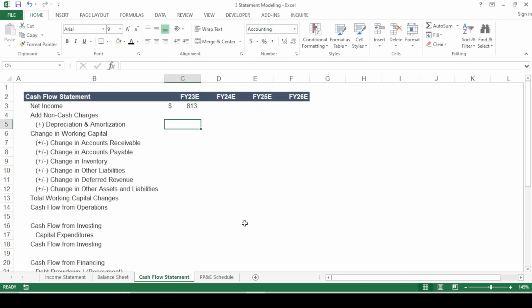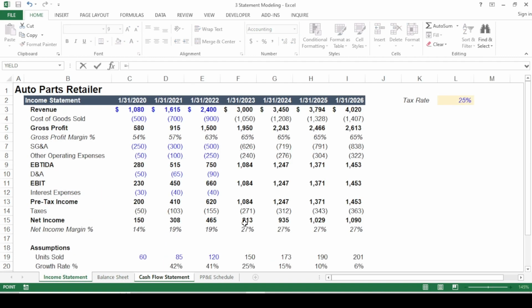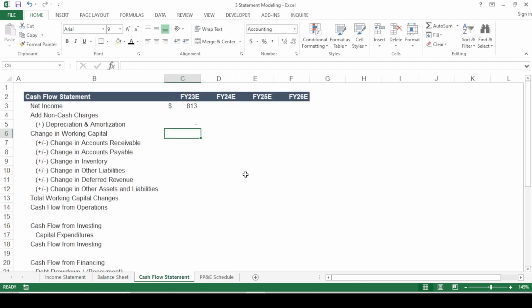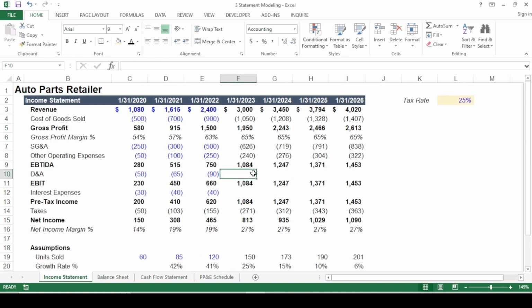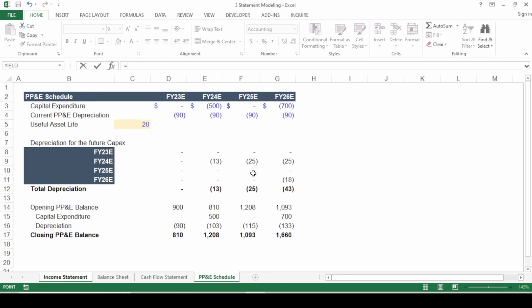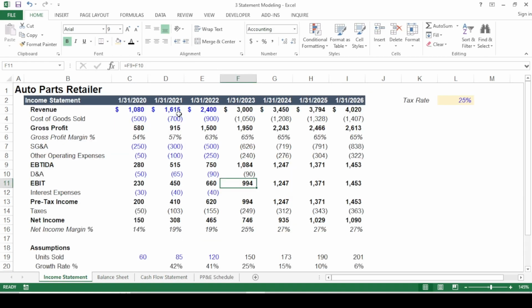Now, since this is a cash flow statement, so we'll have to add back any non-cash charges that were on the income statement. So for this, I'm going to press a negative sign here and go to the income statement. So here I can just link the depreciation and amortization expense here. Basically, this is going to be the summation of this and this. So here we can get the expense, right?